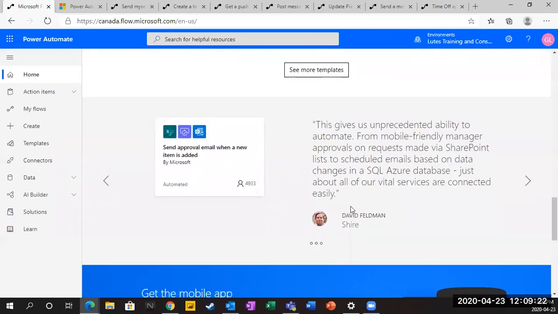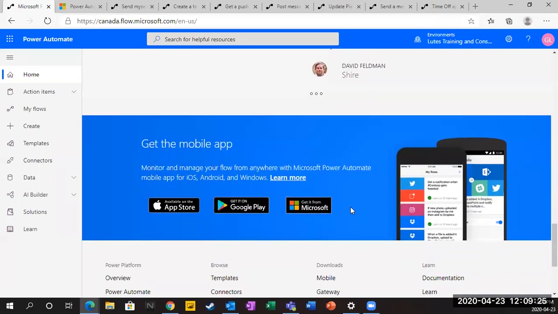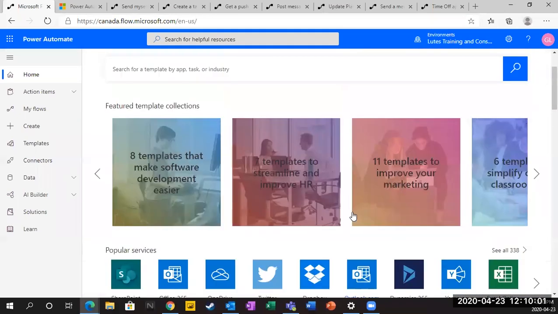And if I keep going down, well, it talks about other ways of working with Power Automate. I never thought I would do so much from my phone. I always thought of it as a phone. And now it's incredible. The amazing things that you can do with your phone, and the fact that Power Automate is now available for all of your devices, not bad. So it doesn't matter which device that you're using, you'll be able to manage your flows, create flows, and edit existing ones.